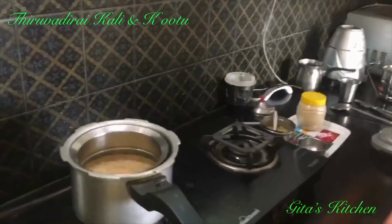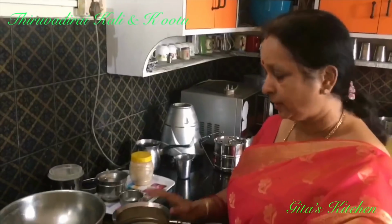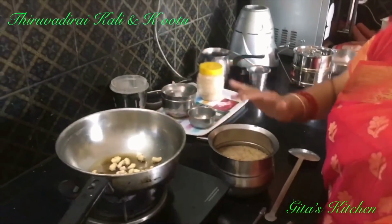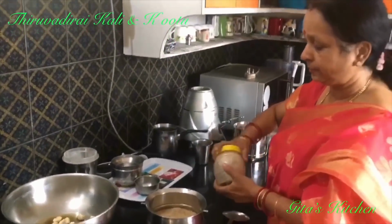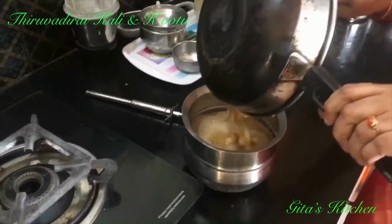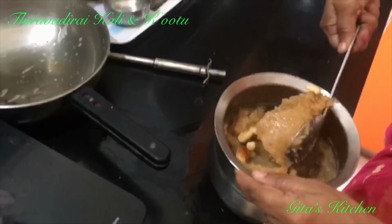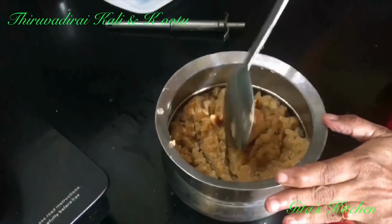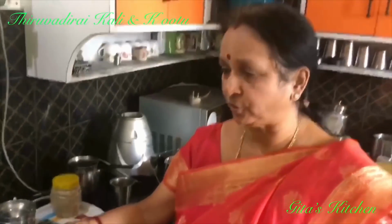Let us check our curry, how it has come. It has cooked well. Now I have taken 4 teaspoons of ghee in this kadai and added a few pieces of cashew nut just to allow it to become golden brown. Meanwhile, you can take some cardamom powder and add to this curry. See, the cashew nuts are well roasted. Now remove this and pour it on top of the curry. Mix everything together thoroughly. So our curry is now ready. Just allow it to cool a little bit. It will become really nice and fluffy. No lumps at all. Keep it aside so that we can next begin the preparation for the kootu.